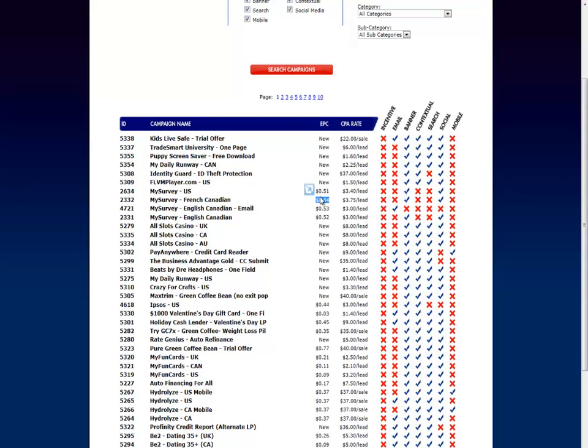But I find if I put my cost per click up to, say, 30 cents per click, suddenly I'm getting 1,000 clicks in a day. So therefore, that means for the 30 cents a click, which is, say, $300 a day for 1,000 visitors, I'm making 54 cents profit per click, which means I know that I'm making money.